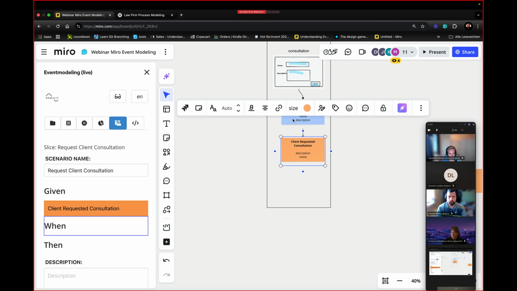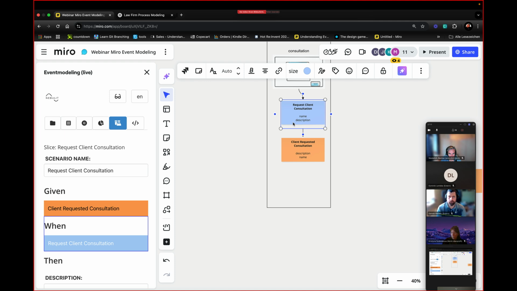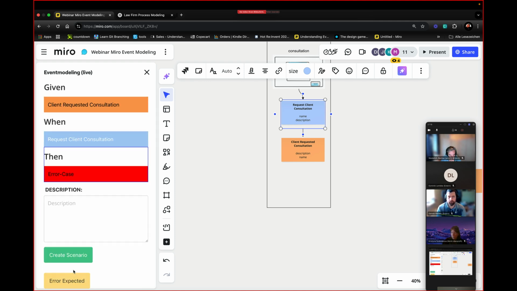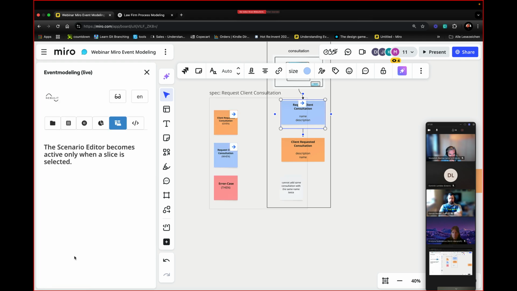When I try to request a second consultation, then I expect an error. I can add a description here: cannot add same consultation with the same name twice. Now I create this scenario here.